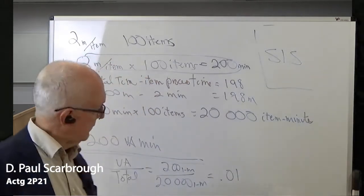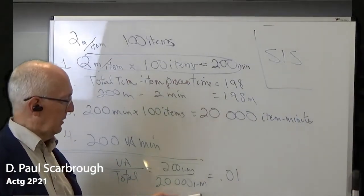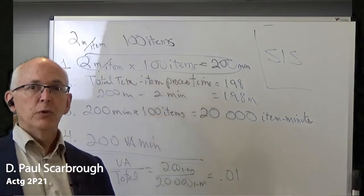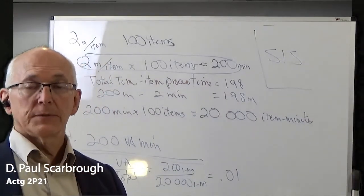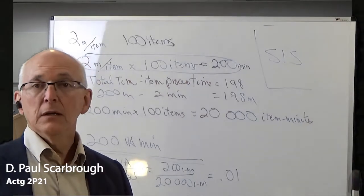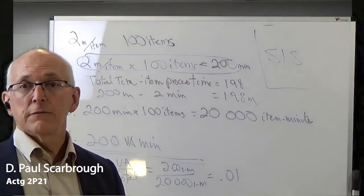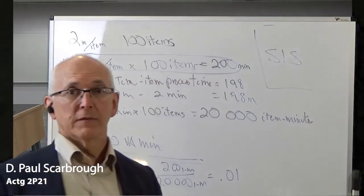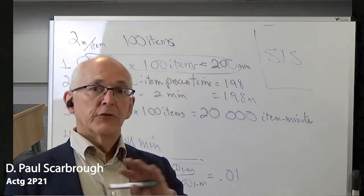Because if you walked in to somebody with just these answers, right, and they saw this down here, meaning the 1%, you wouldn't have to try and convince them that that was bad. They would figure it out by themselves. You might help them to figure out how to actually change it, but you're not going to have to say, oh, this is bad. This story will tell itself if you actually get this right. And a huge part of it is telling through numbers with the correct units what the story really is.